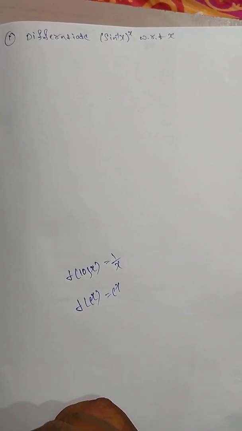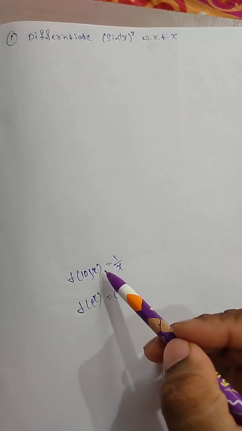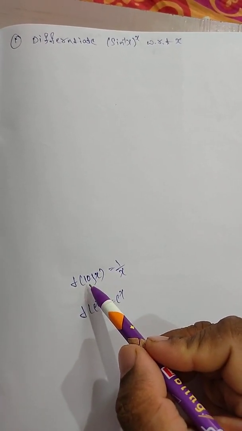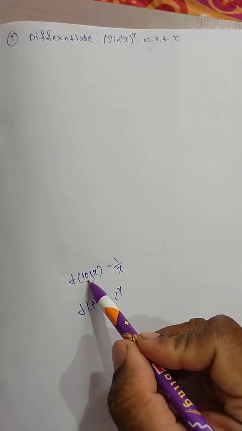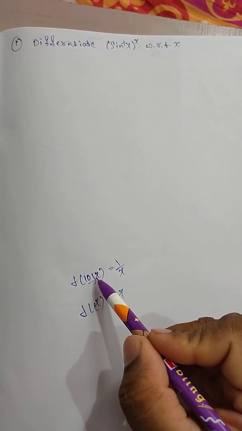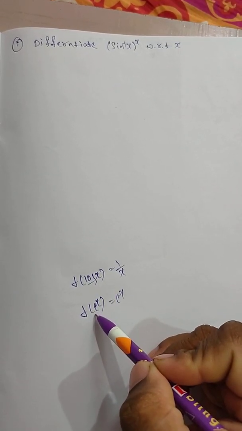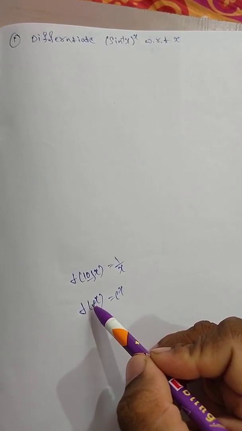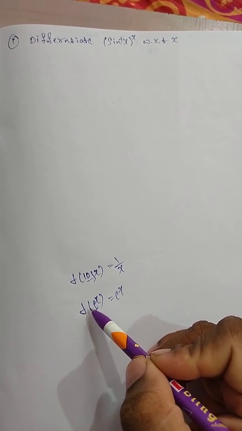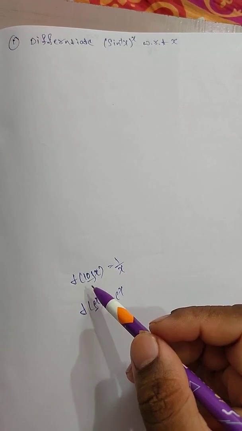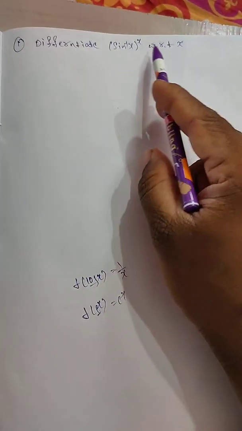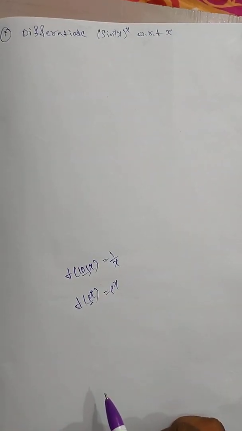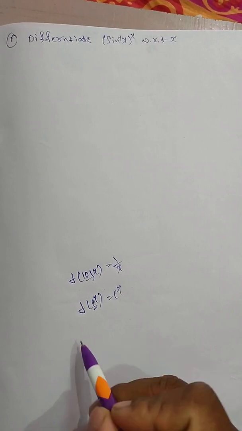So this is the differentiation of logarithmic and exponential functions. In the same way, in the differentiation of logarithm, first you differentiate the log and then you go for the function. In the exponential also, first you differentiate the exponential and then you go for the function, as in the chain rule. Now, to differentiate sin inverse x to the power of x with respect to x, you need to know the properties of logarithm. We already know the properties, so we'll just revise them.